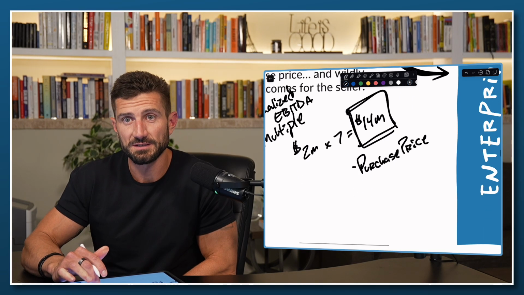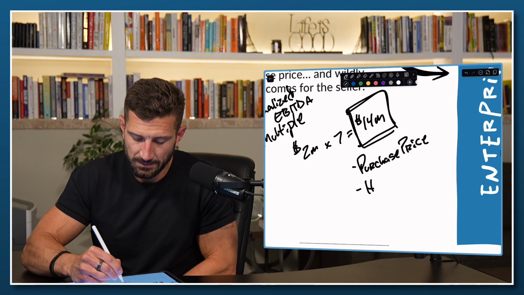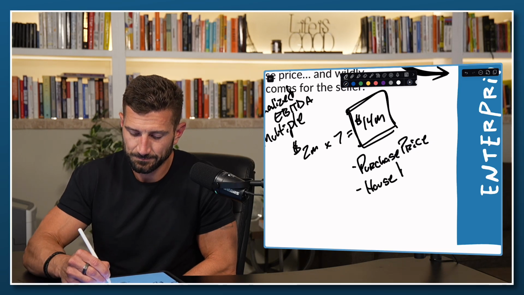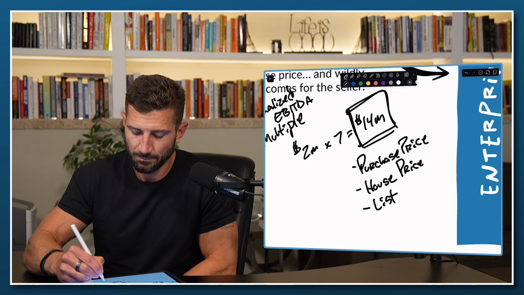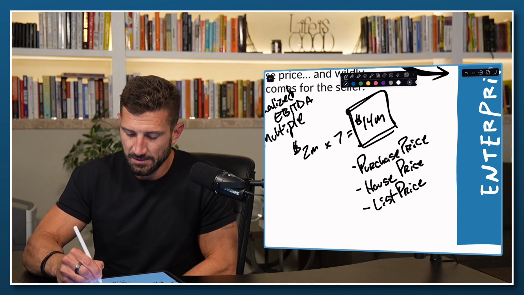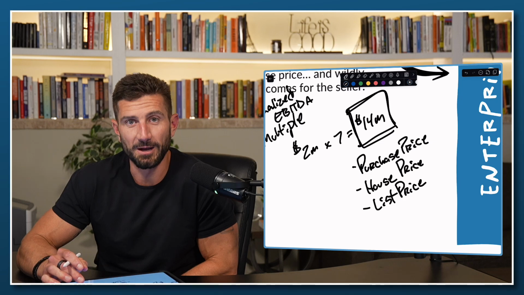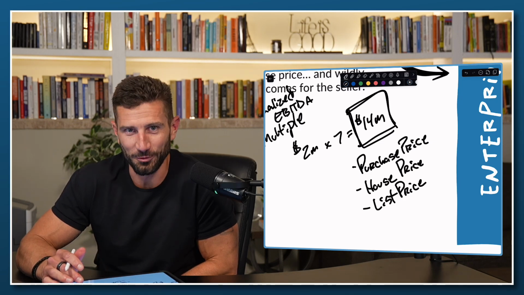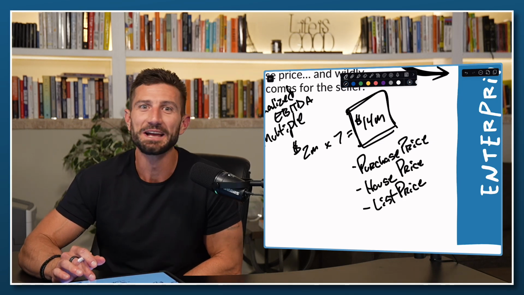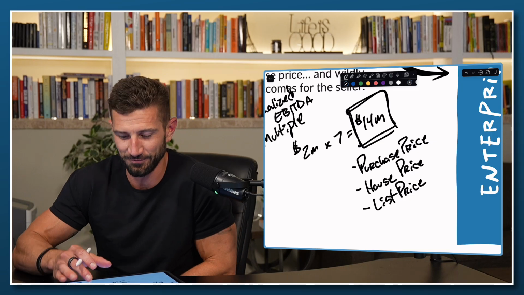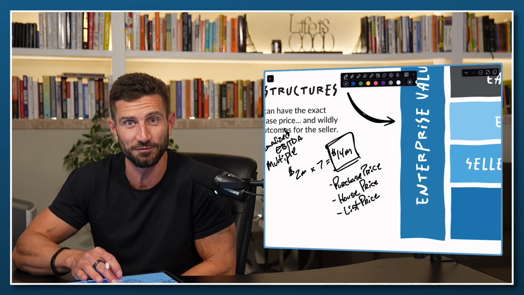Think about this like your house price or the list price. That does not mean that you get 14 million bucks, unfortunately. I learned this the hard way. We had an 8-figure sale. 8 figures did not go into our bank account, unfortunately. I'd hate to break it to myself and to everybody.